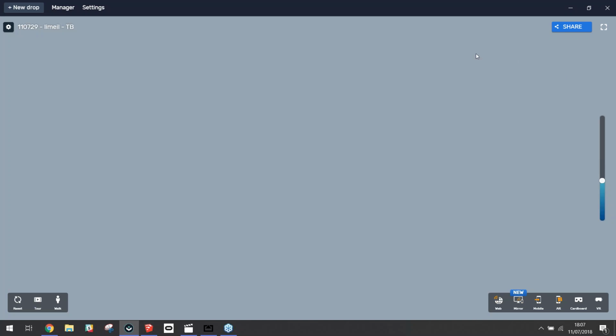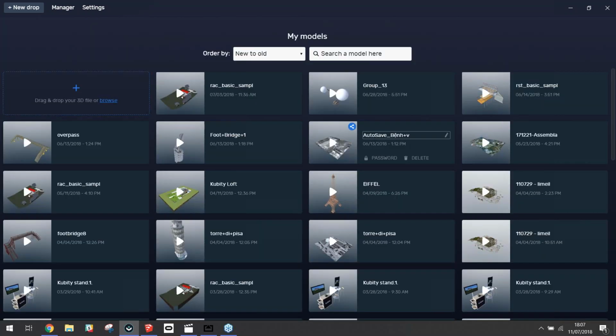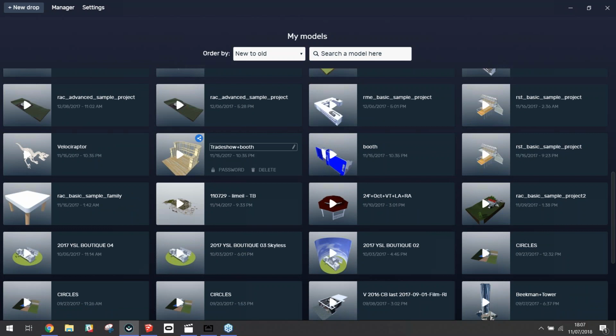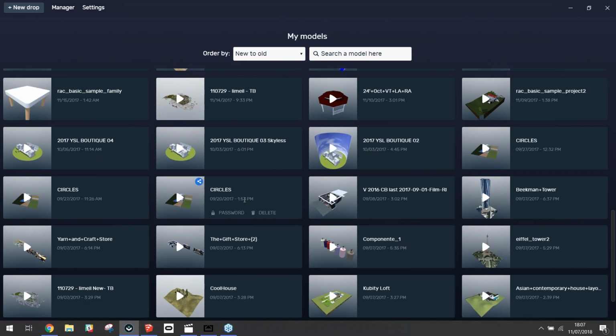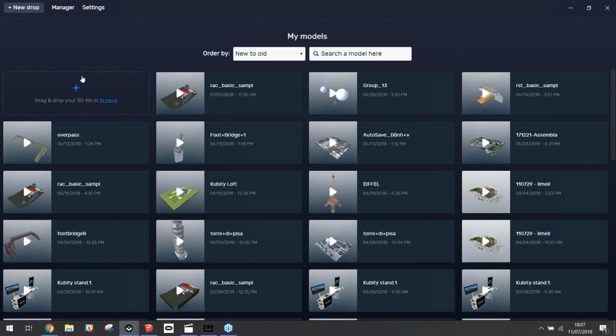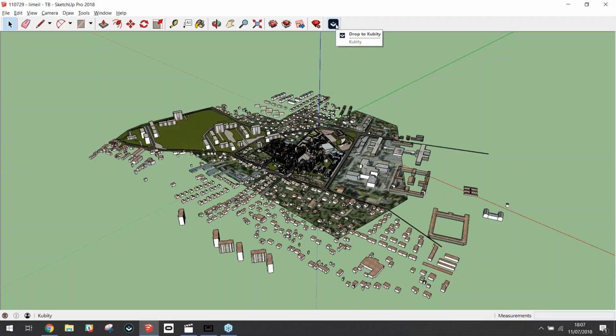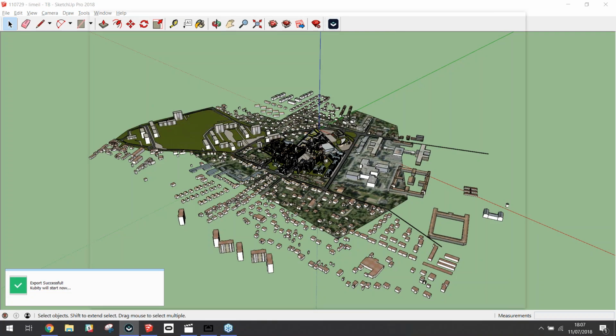And once that's done, you can launch your model. We'll restart it just to be sure.